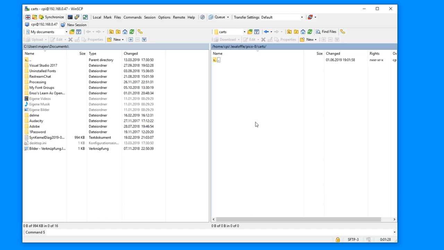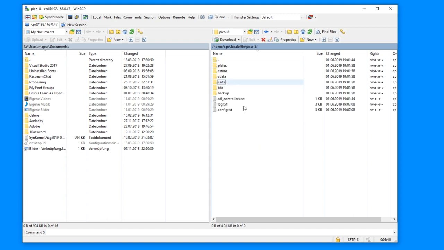This is where Pico 8 will store its cards, and now you will be able to drag and drop your cards from this window to this window to play them on your GameShell. Okay? So now that we have this access, how are we going to make the volume stuff work?